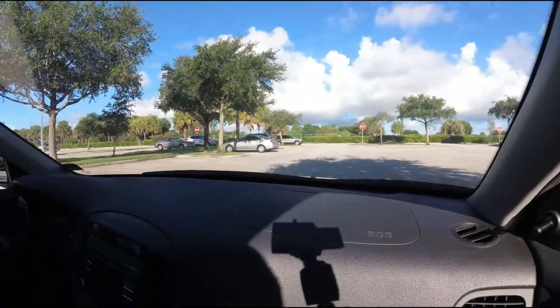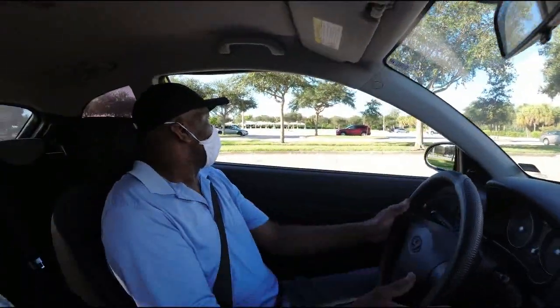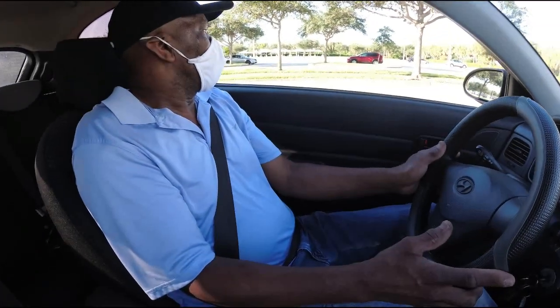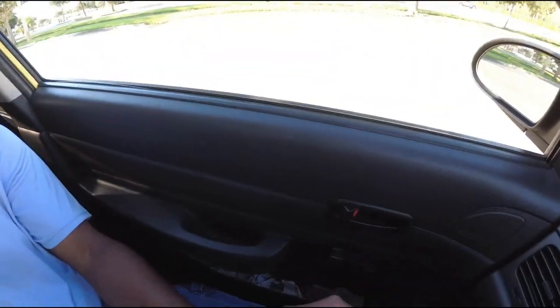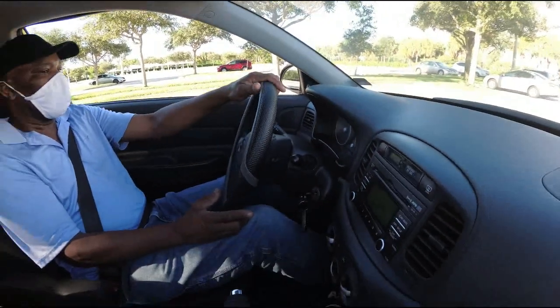Alright, park again. Alright, go up, line up your mirror with the line. We're going in the one with the tree, right? So about there. You see it? Again, the mirror lined up with, you see it? Right, yeah. Alright, turn all the way left.